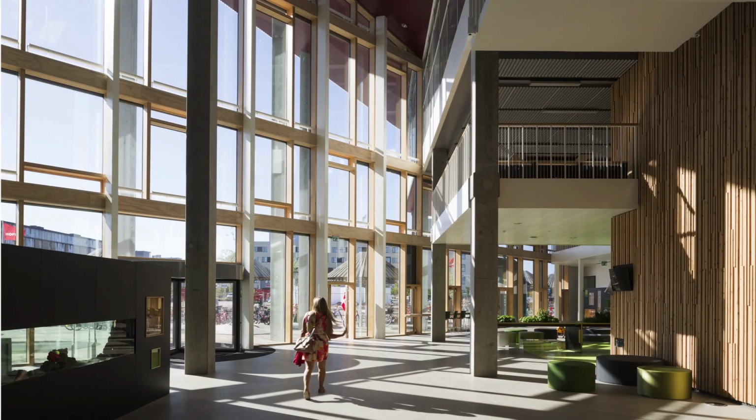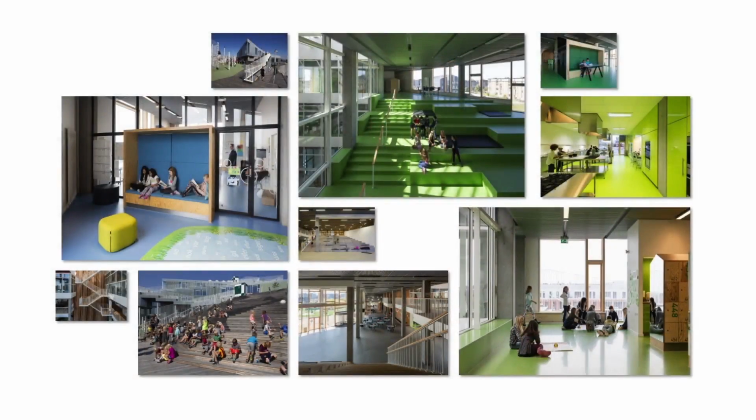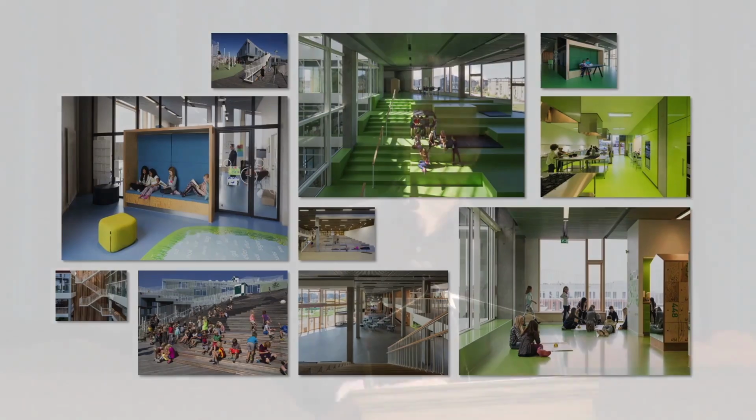The second design concept is building as city. The generous common spaces not only connect to the surrounding neighborhood, but these spaces are imagined as city streets themselves, with the vibrant sights and sounds that go along with that. The third design concept is flexibility of use through diversity of spaces. The differently sized, variably open spaces reflect a flexibility in pedagogy that places every child at the center of their own learning.